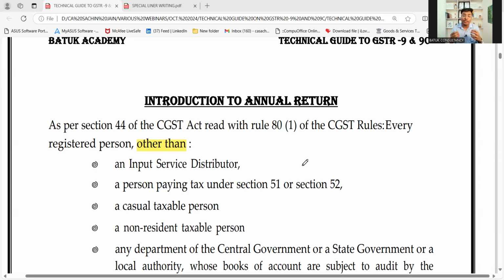In this video course, we'll also share certain important tips or techniques to file the GSTR 9 and 9C returns in a very smooth way. So watch this video till the end, and complete this video course with the book, because the book is completely compiled from the ICAI guidance note and handbook. There may be certain technical words or things that someone is not able to understand.